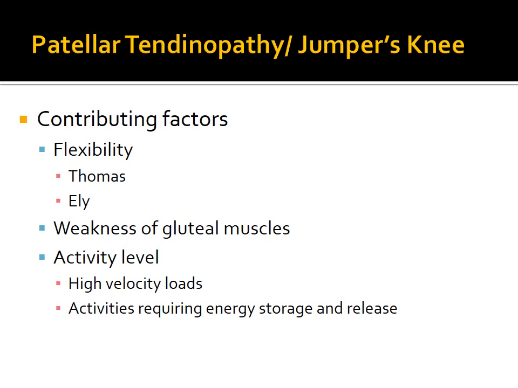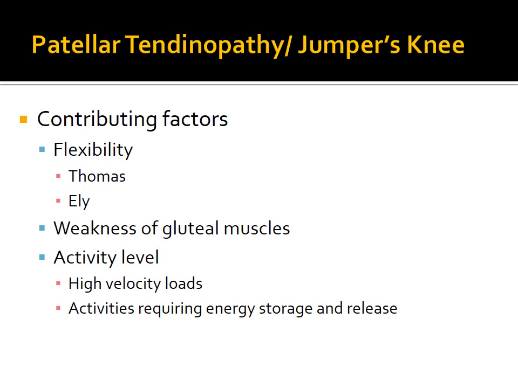Some research has suggested that focusing on increasing hip extensor strength is an important part of effective treatment. So if you think about it, an imbalance here could lead to overuse of the quadriceps and overloading of the extensor mechanism. So that's often a big part of the treatment. Also, tightness of the extensor mechanism, hip flexors, and even hamstrings could lead to increased tension through that musculotendinous junction.